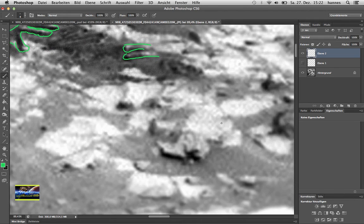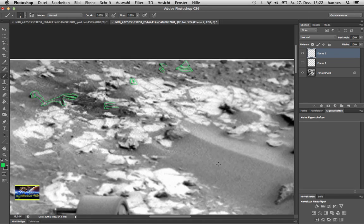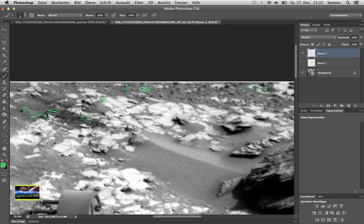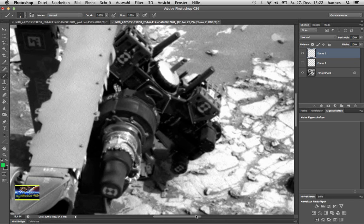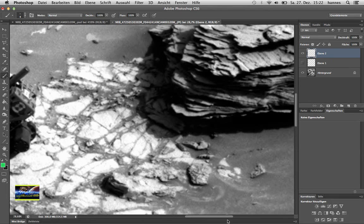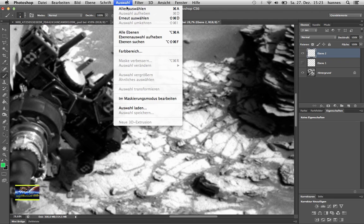For example, you see this pattern here. This is NASA work, of course. You know, there are patterns they put over the picture. There are like chain link forms, or they're like round forms, and so you cannot really see, and they make it unsharpen. Let's sharpen the whole picture again.